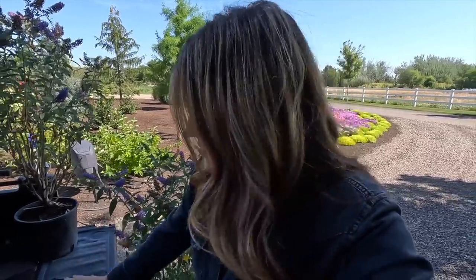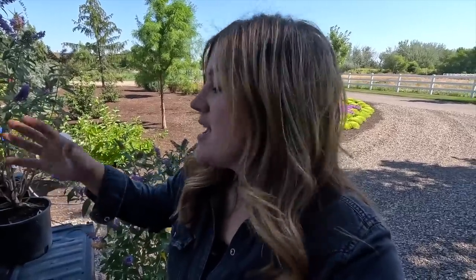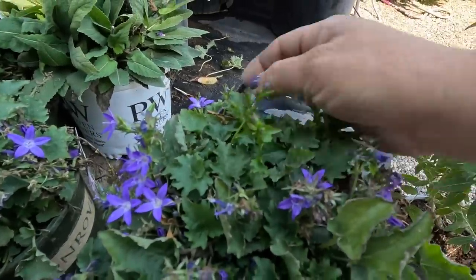These poor things, they've been in containers all summer long and it's, you know, really hot. So they're looking a little bit stressed. They need to get in the ground. They're gonna be happy after today. And they do bloom throughout the summer, not as heavy as that first flush. And then they're gonna flush out here again really soon. If you look in here, you can see a few of those buds getting ready.